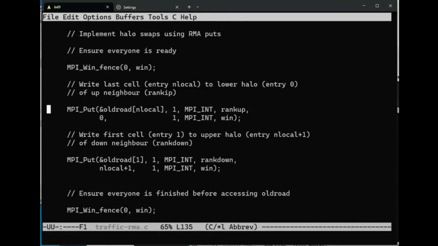So what I do is I write my last entry, which is old road 1 local, which is 1 int, into the rank up at displacement 0 in their window, which is the 0th entry of their old road. And then I also put my first entry down the way into the upward halo of my neighbor down the way. And then I have to do a win fence again to complete that.